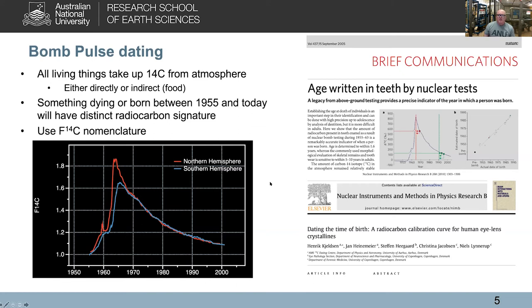One of the uses of carbon-14 bomb pulse dating is for forensics, so determining when someone was born. You can measure the carbon-14 in tooth enamel, and that tells you when the person was born. Or you can look at the eyelids. There are some parts of your body where the carbon doesn't turn over from when you're born. But then there are other parts like your blood and hair that have the most recent amount of carbon-14 in them. So we can use them to date.